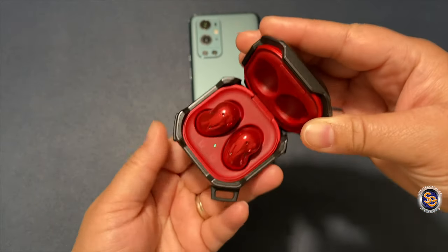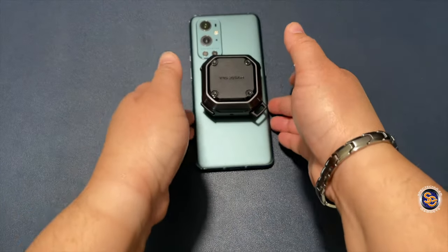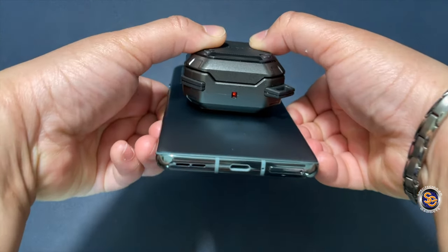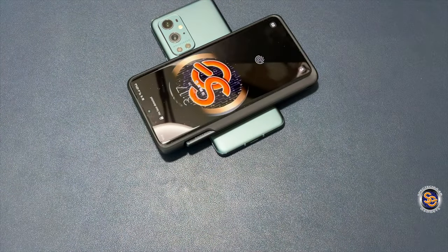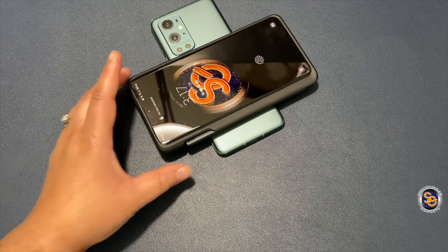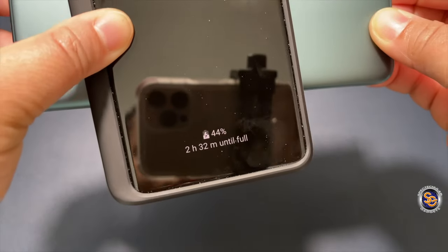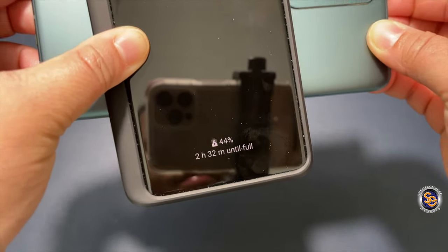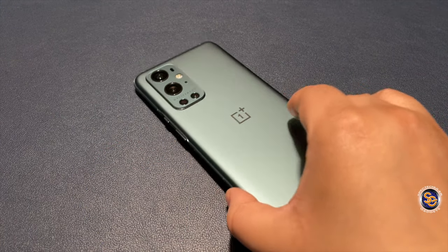Now you can do this with watches and earbuds — I'll place the earbuds onto the device, and as you see it is charging. One thing to keep in mind is that reverse wireless charging is never really fast. Charging the S21 Ultra from 44% will take two hours and 32 minutes to get it to full. So you would use something like this if you were in a pinch, but basically I would use a USB cable.